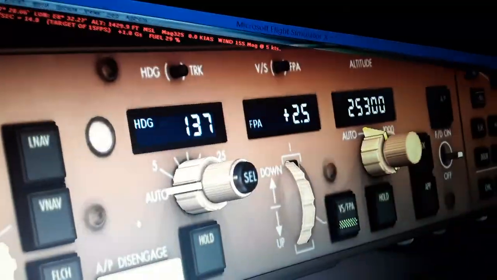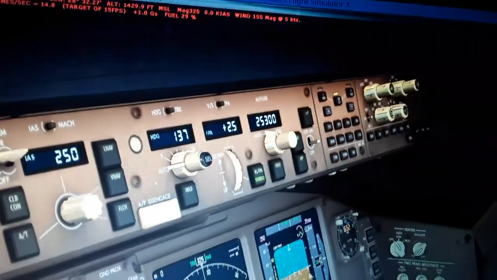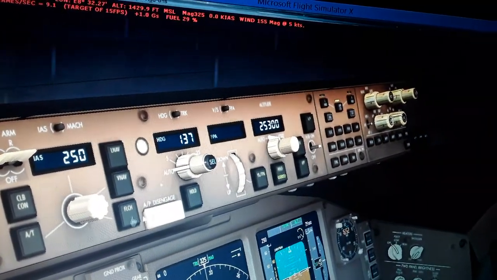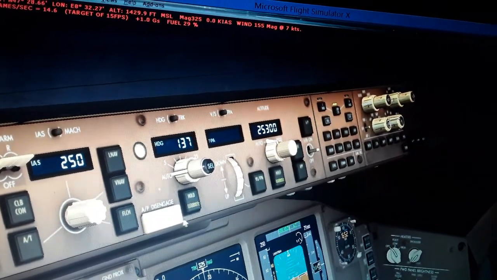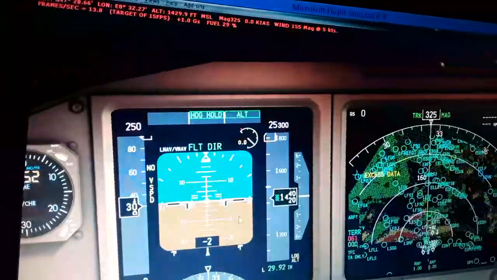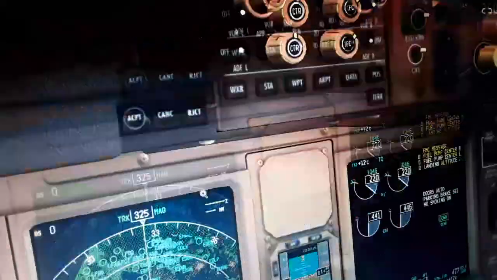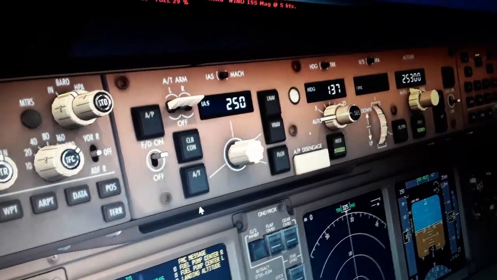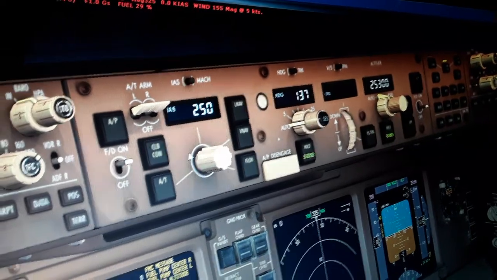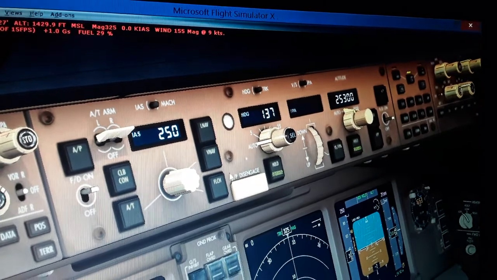So we can change around a couple of modes in the autopilot to show you the heading hold, maybe a nav hold, I'm not sure. So now we have heading hold and nav hold. We select airspeed later if we want, like flight level change. We also have the autopilot connect here. We cannot connect it like that.